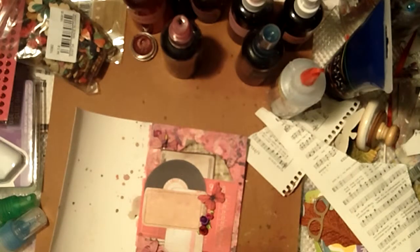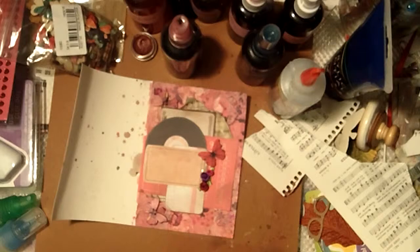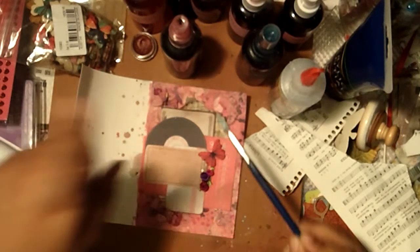I kind of want to add this blue, but I want to do like drops of it. So I'm just gonna water it down a little bit. I'm just gonna do this in the cap because it's easier and less messy. And this. No, it's not wet enough. Try again. There we go. Just add some blue.